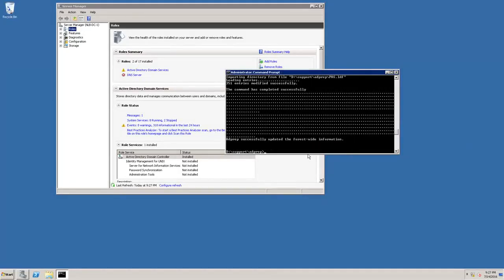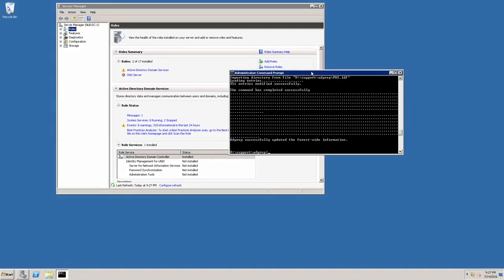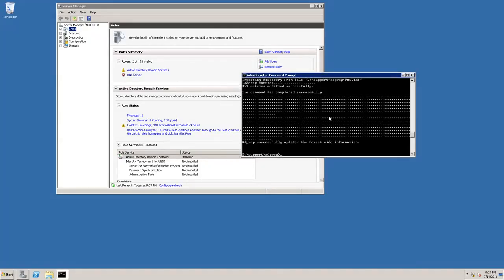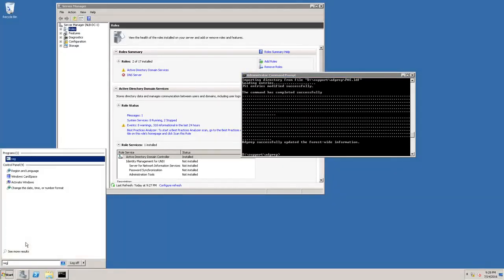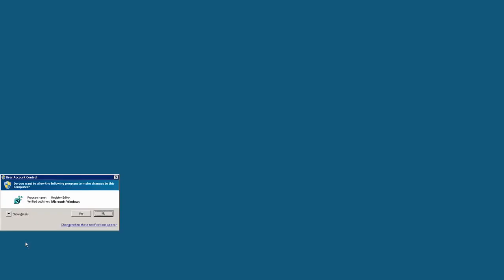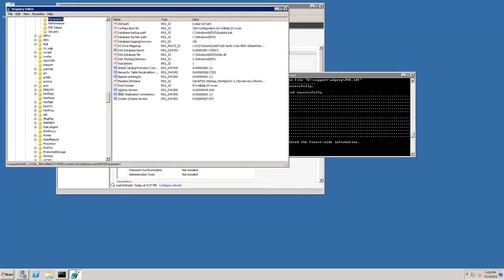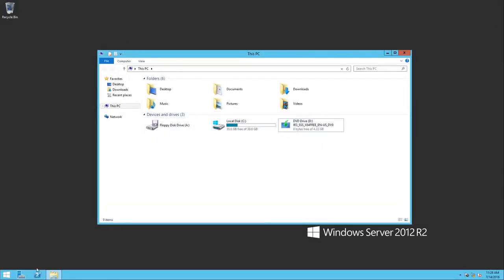Okay, now that the process finished successfully, it took around 2 minutes to fully finish, so it's not so bad. I'm going to open regedit once again. And if I check the schema version, now instead of 47, it's already a 69 schema version. So that's good. I have my schema upgraded. So the next thing that I'm going to do is I'm going to promote my 2012 domain controller.